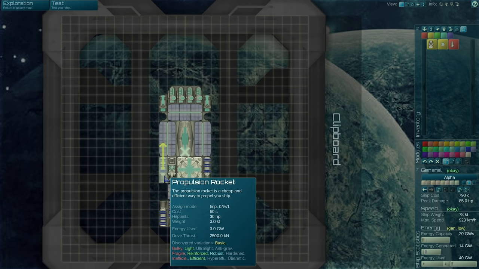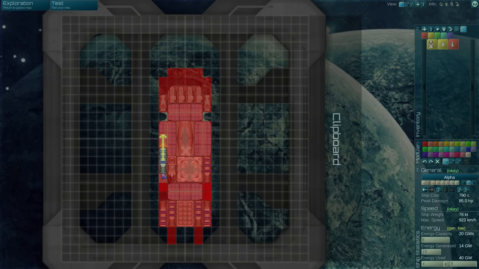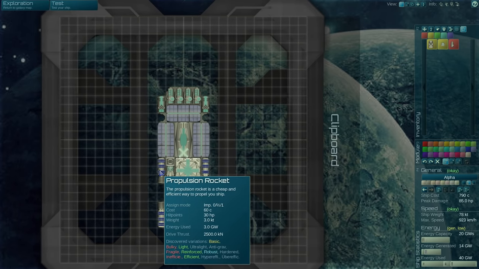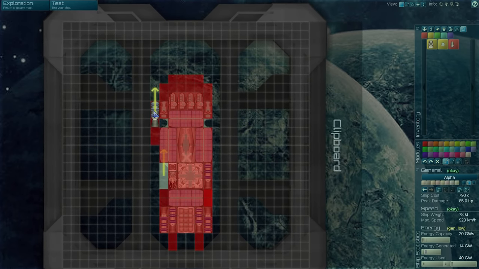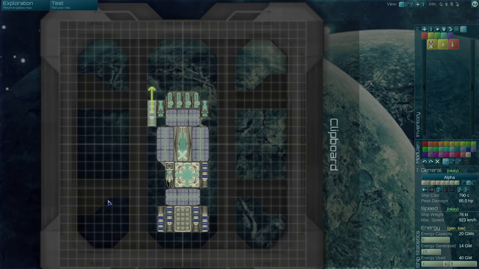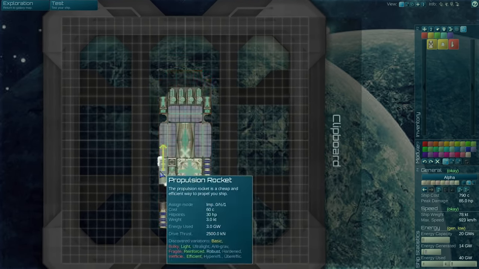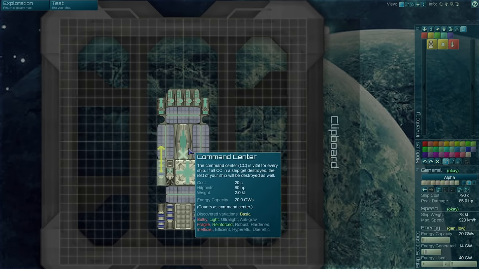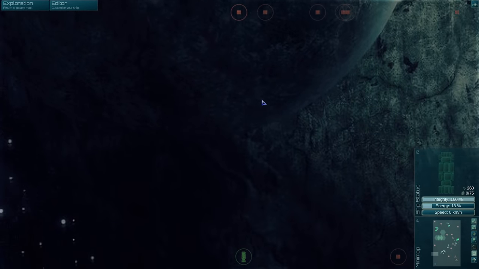You can actually have the exhaust from one set of propulsion rockets overlap with the exhaust of the other propulsion rockets, so that can save you some space here. I've had quite a bit of success with having rockets ahead of the center of gravity so that they allow you to rotate faster. If we put all of our propulsion at the back of the ship, we're going to be able to move just fine, but our ability to rotate is not going to be nearly as good.